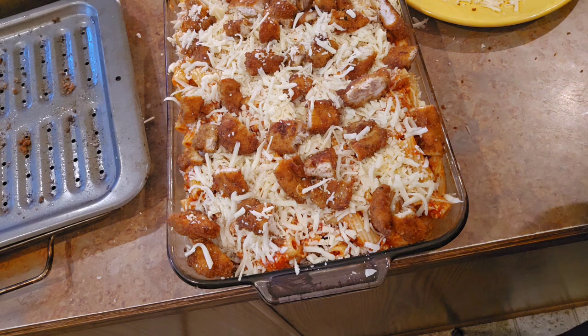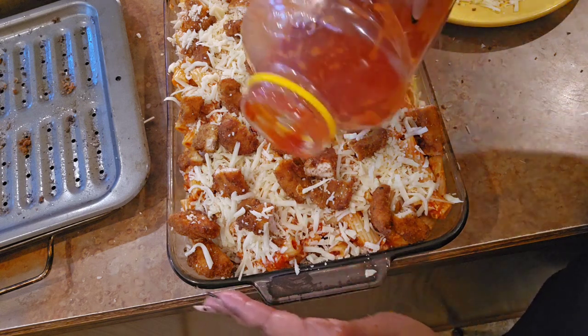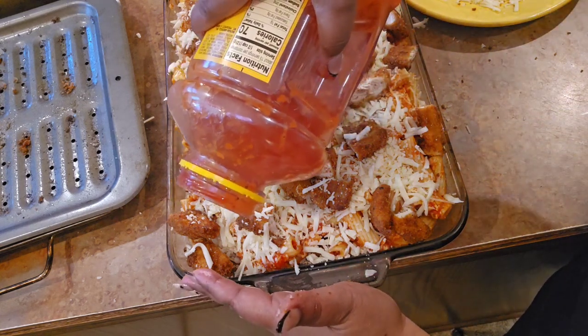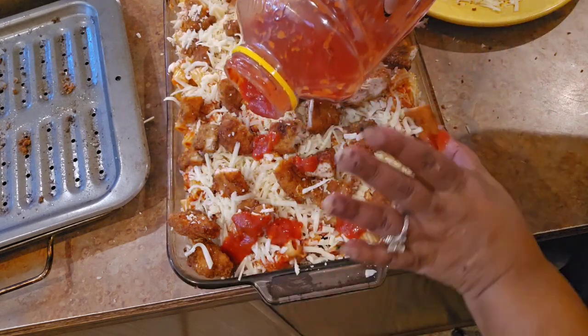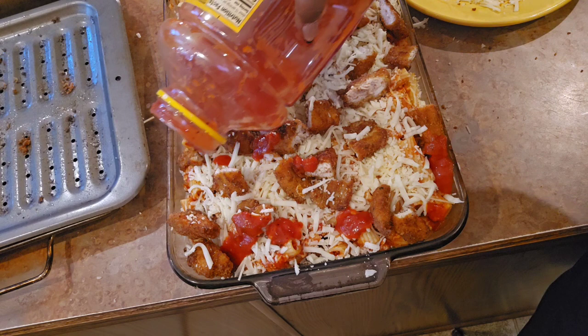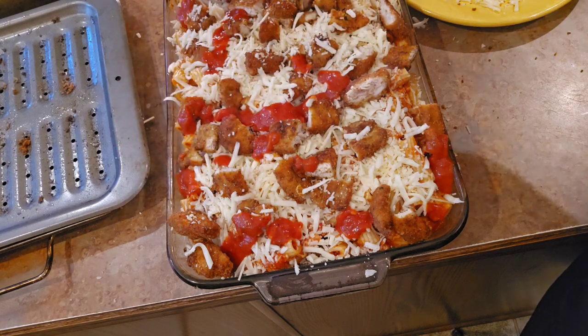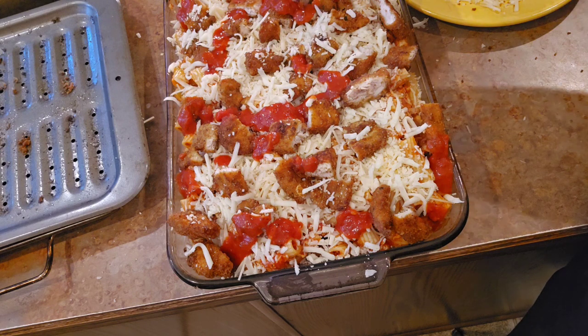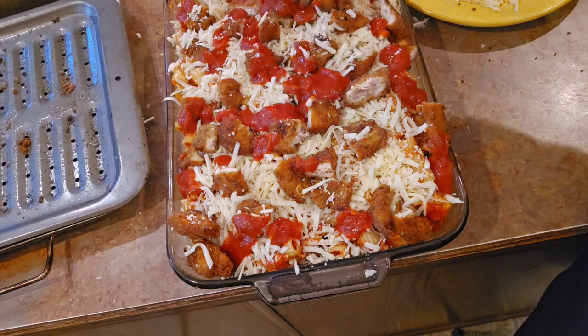Okay, we're just going to go right on top of here with us some sauce. Be dignified when you do it, you know. Get you a spoon or get you a little measuring cup or something. Look at me, all down the side. I'm just gonna do it just like this, you guys. I think I have it saucy enough for me.